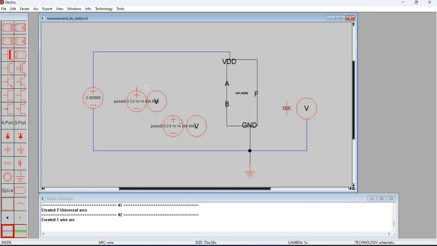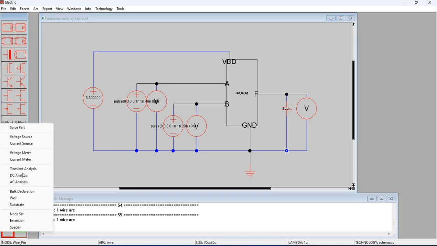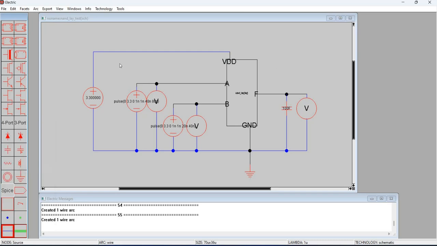Input A, input B, connected to the ground, as well as your voltmeters. So you have basically connected all the components except for the transient analysis.